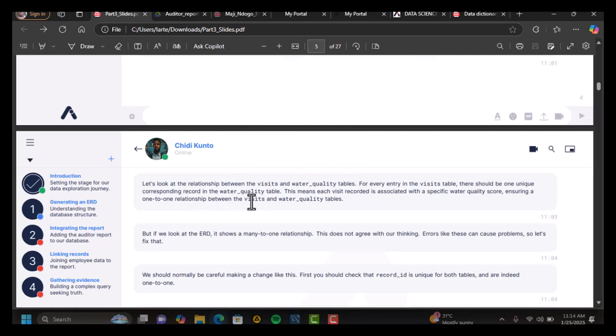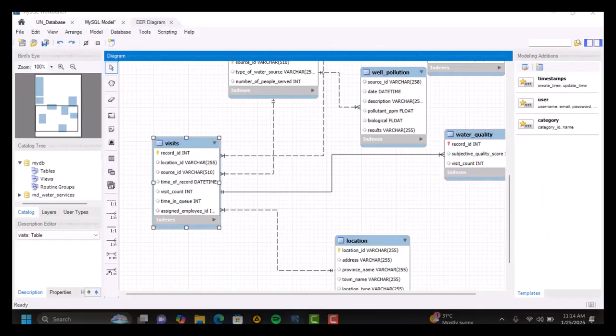and water quality tables. But if we look at the ERD, it shows a many to one relationship. So you see, the visit and water quality, they said we are ensuring one to one. When we check this, it is not one to one, but rather many to one or one to many.